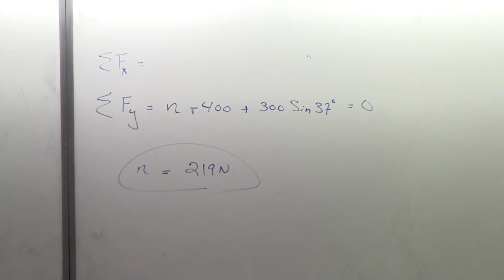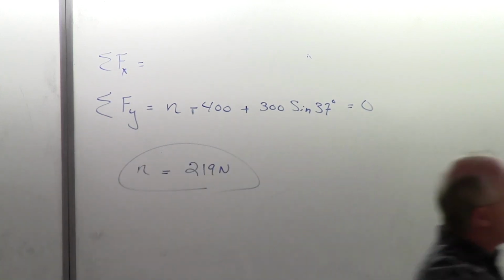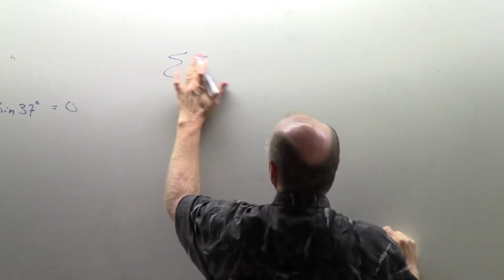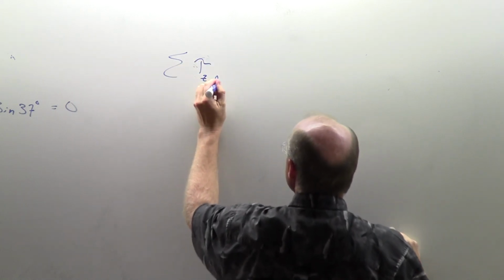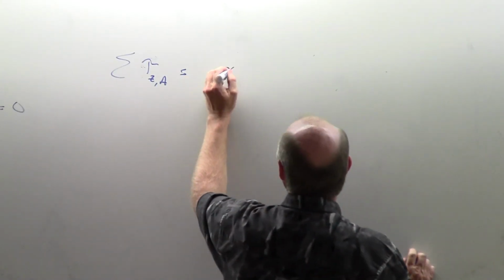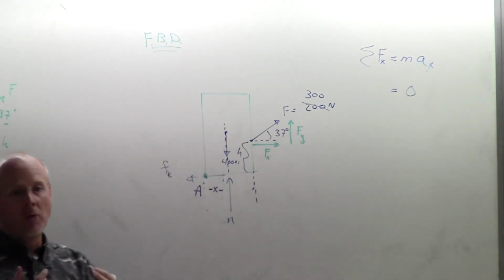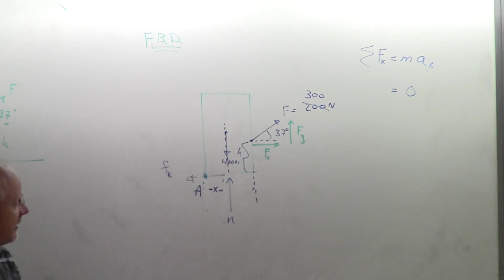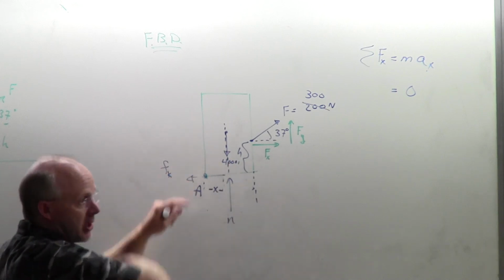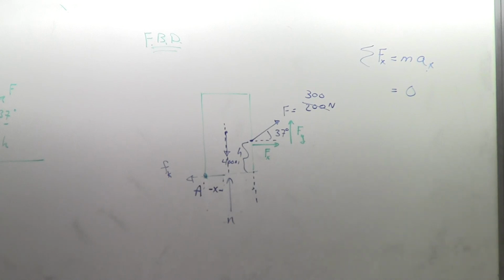Okay, good. With that said, now we can come back to this equation that I've half erased here, and look at the sum of the torques along a z-axis at this point A. I'll put the first torque in here like we had before. That's x times the n, but eventually we're going to say there's only so much value of x you can have here, and you'll see it in the math. We'll call that x, we'll call that n, and this would be making it go in a positive rotation, so there's your positive torque.